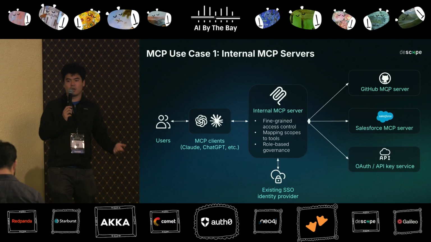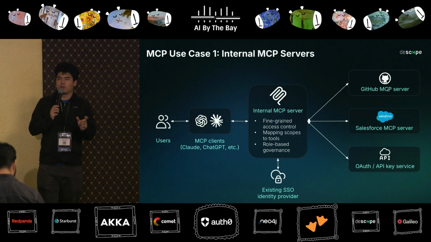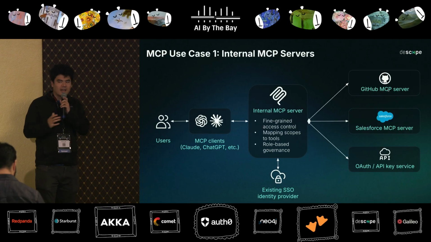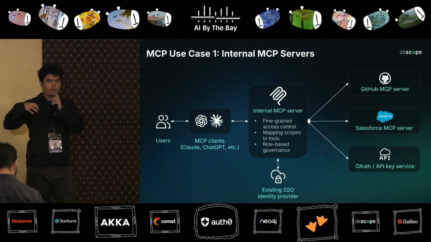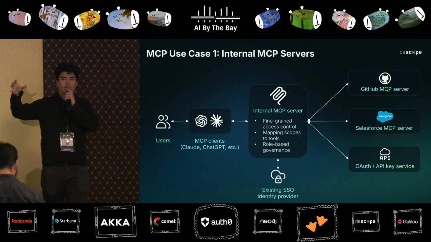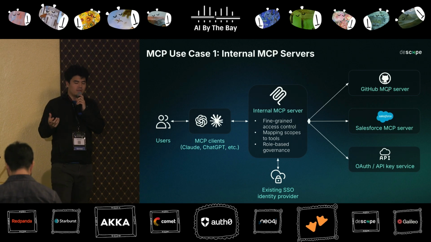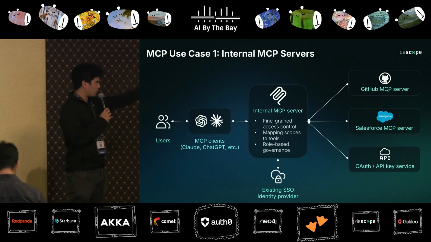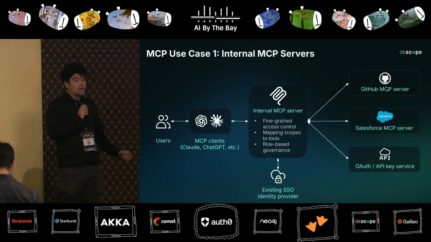Like Notion has one, GitHub has one, a few others. But they're not super ubiquitous throughout the industry. And furthermore, they don't necessarily work exactly the way you want your internal MCP server to work. What I mean by that is the tools that exist in the GitHub MCP server might only work for GitHub Enterprise Cloud repos and things like that. And if you have a more complicated use case and you have specific tools that you want to give your agents, your internal employees access to, you need to define those yourself. So that's one common reason.